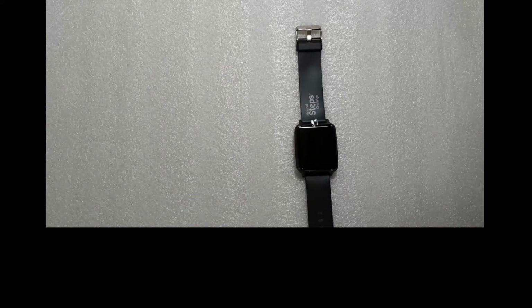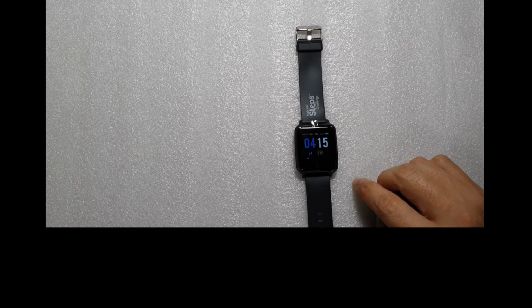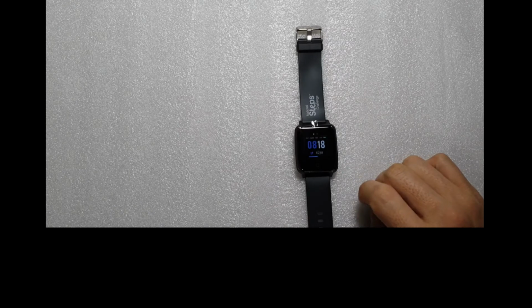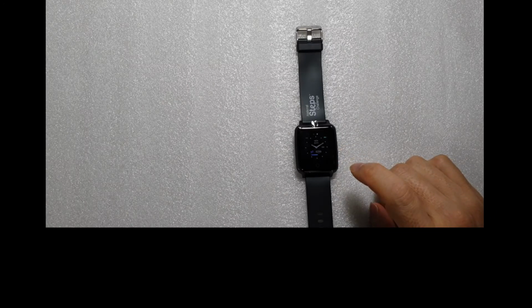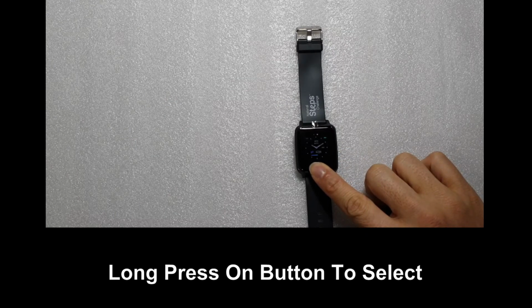Next, we will show you some basic functions on the tracker itself. Everything is done on the button, and there's only one button on the tracker. So now the time is shown in digital. You can actually do a long press and do a press on the button again, and this is the analog watch face. You can change from digital to analog by doing a long press. There, now your watch face has changed from digital to analog.